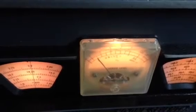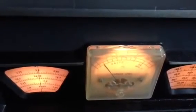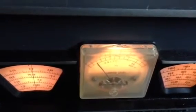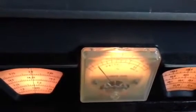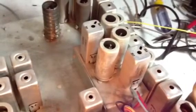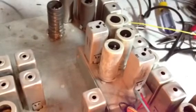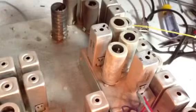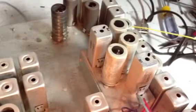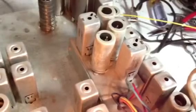This noise blanker was developed for Hammerland by a fellow named Lamb — they call it a Lamb noise blanker. They came as a kit for receivers that were not factory-equipped. You'll never see them on the market; they just don't exist. Looking this unit over, it looks fairly easy to duplicate. We're looking at two 60 kHz IF transformers, a couple of vacuum tubes: a mixer tube, an amplifying pentode, and a double diode — 6AL5, 6BA6, and 6BE6. A little B+, run the signal in, run the signal out, and you've got yourself a noise blanker.